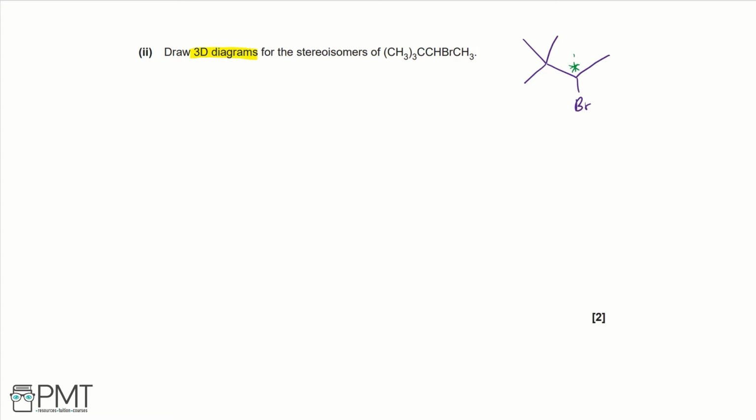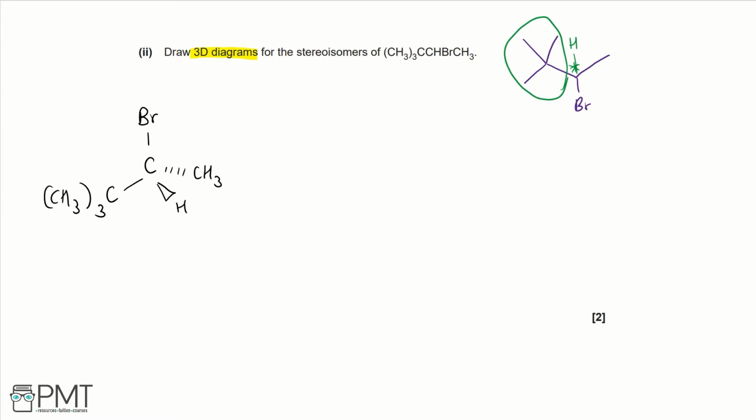We have an invisible hydrogen here because in skeletal diagrams you don't draw the hydrogens. But there are 4 different groups attached to this carbon, and because there are 4 groups on the carbon, we're going to have tetrahedral wedges. If I draw the dashed wedge and then the solid wedge, we'll have bromine on the top, our methyl side groups here, where we have CH3 and 3 of them. Then we're going to have our hydrogen and our CH3. As we can see, this big methyl side group is this component of our 4 groups.